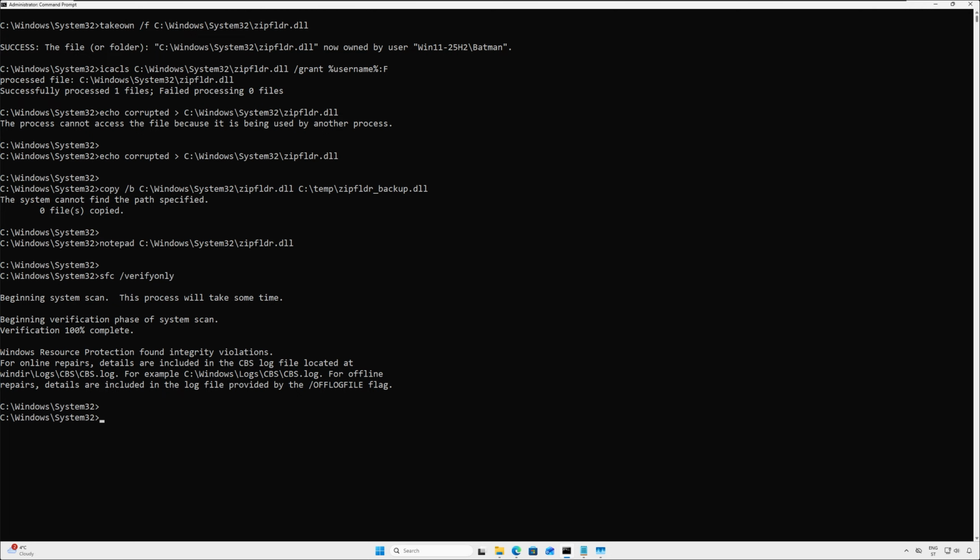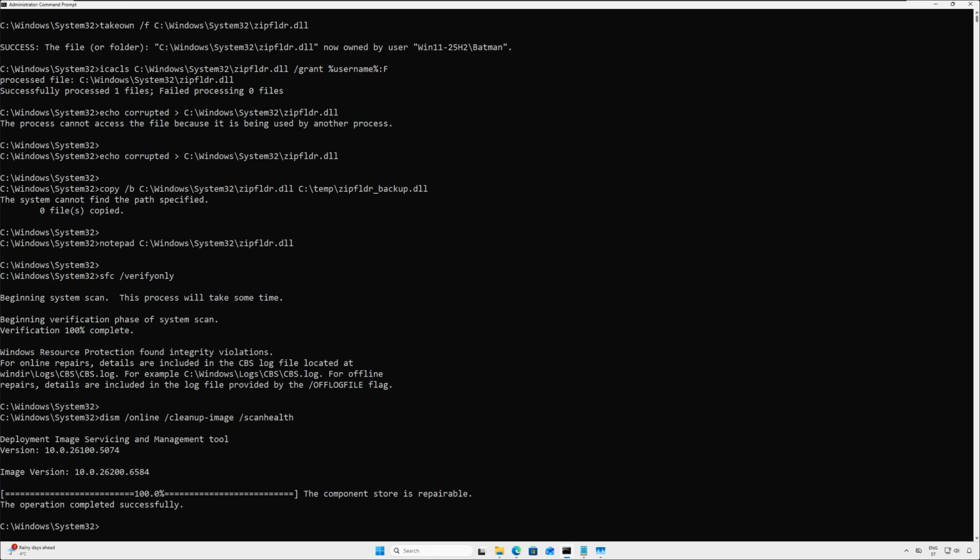Now I'm going to use DISM again because I want to show you something. First, I'm going to use DISM online, cleanup image, and then scan health, and I'm going to run it.